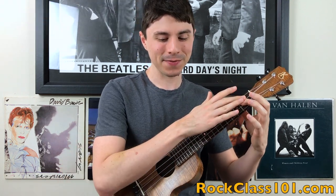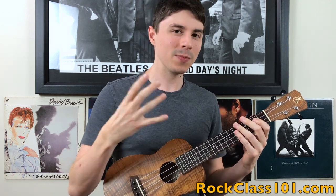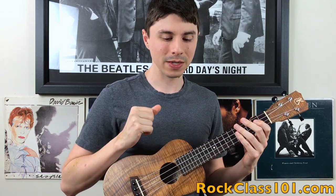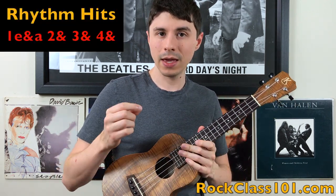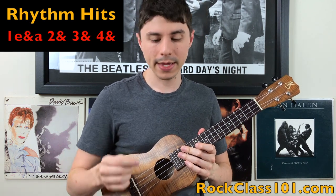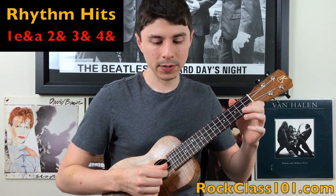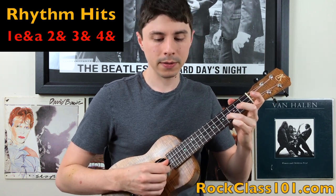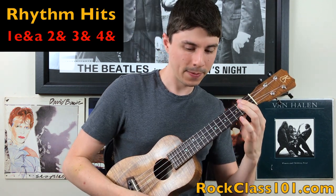And again on that 2nd fret, you can do a little fermata, so you can hold it out for as long as you wish. But it's the same thing, just keep in mind that we're playing it twice as fast to fit this rhythm of this melody B. So let's give it a shot. 3, E, and, 4, E, and, 1, E, and, 2, and, 3, and 4, and.